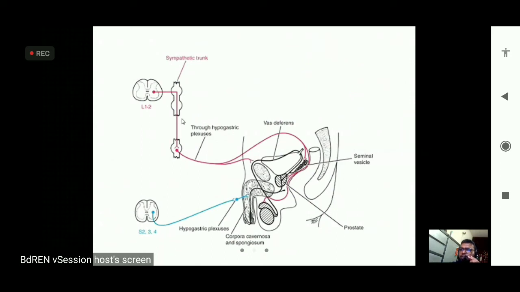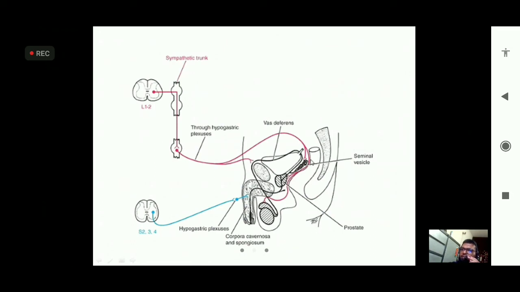But the mechanism of ejaculation is done by the sympathetic trunk and sympathetic part, and also by the somatic nerves. So the sensation of sexual arousal, when it goes beyond control, that is excessive, then it goes through the somatic nerves, and finally it passes again to the substance of these structures, like the seminal vesicle and the prostate. You know, the seminal vesicle has got some smooth muscle. I mean, there are muscular structures. The prostate has got smooth muscles.